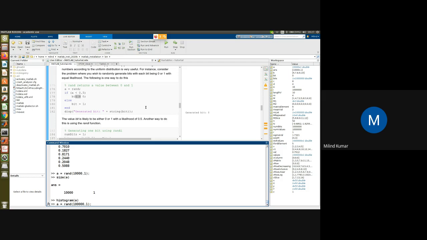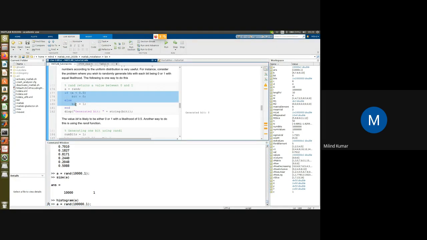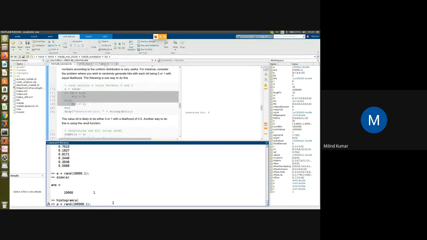And if I don't, feel free to ask again, and I'll let you know. So here, at this point, I'm just trying to convince you that if I were to repeat this, say, 10 power 5 or 10 power 6 times, we will still get a uniform random distribution. So what I'm doing is I'm generating around 1 lakh, that is 10 power 5 uniformly distributed random numbers.